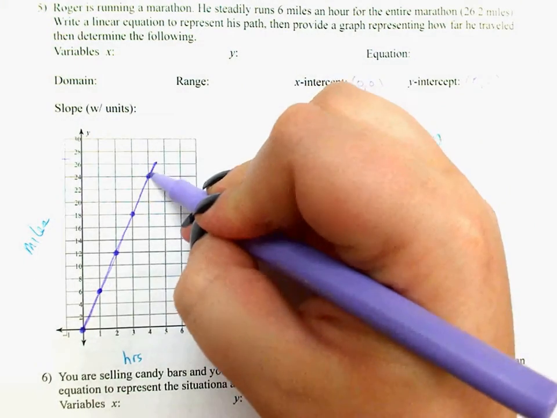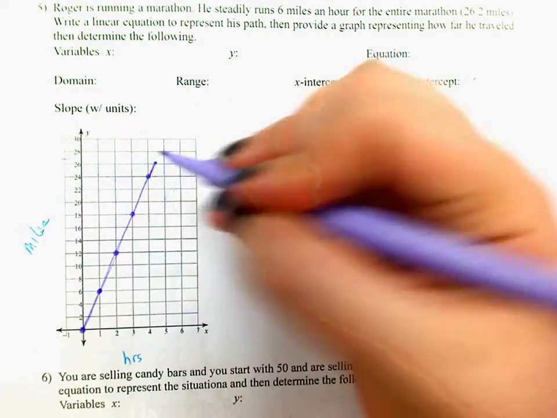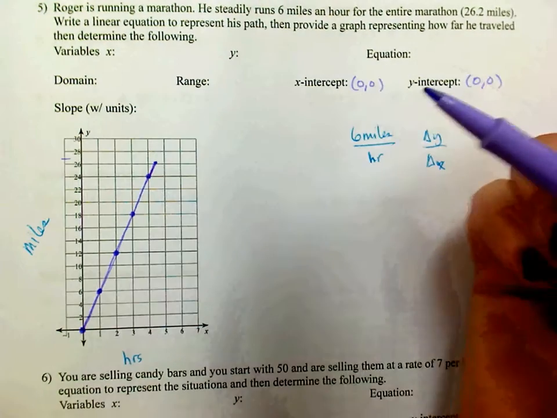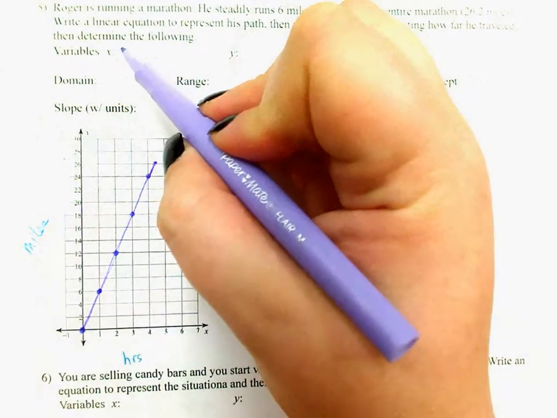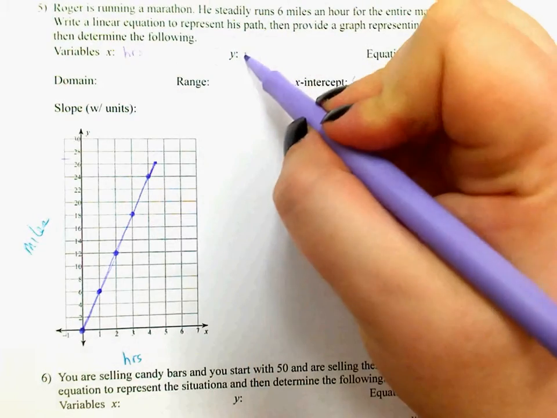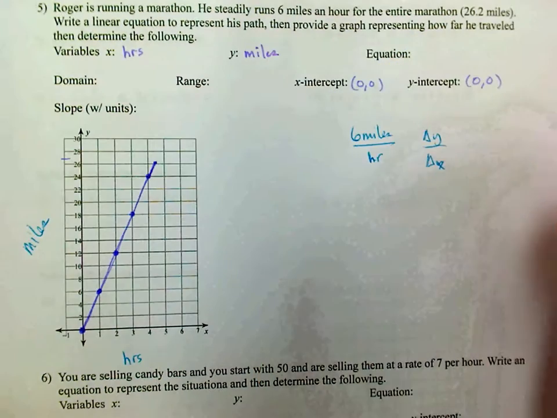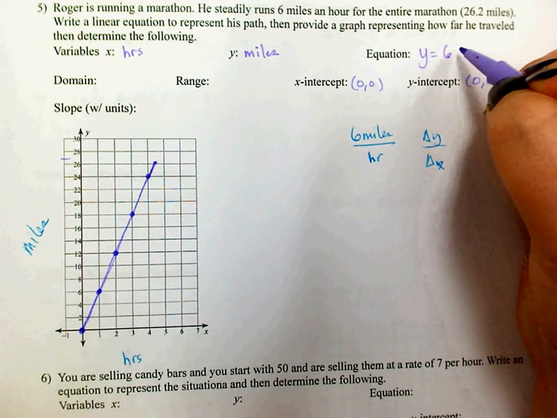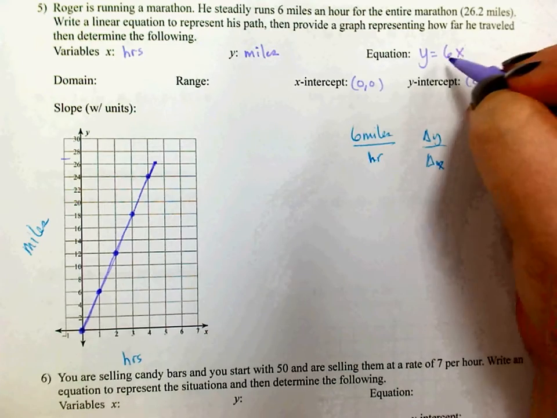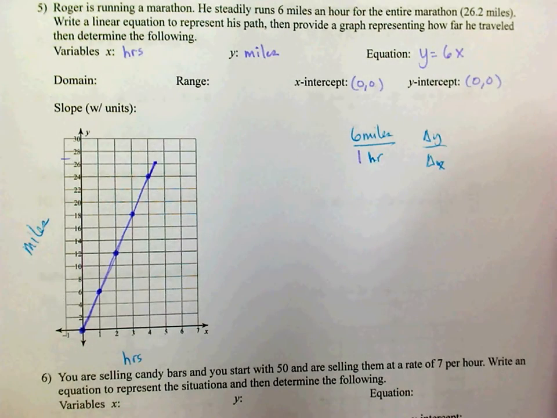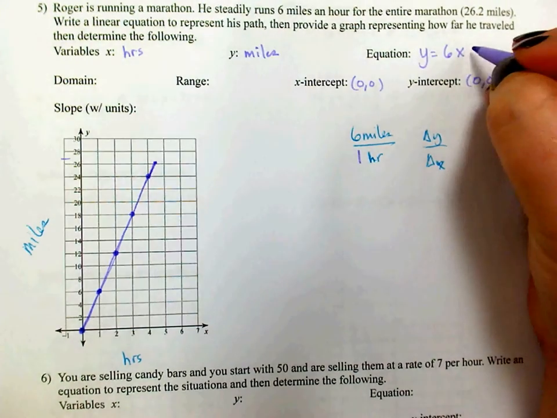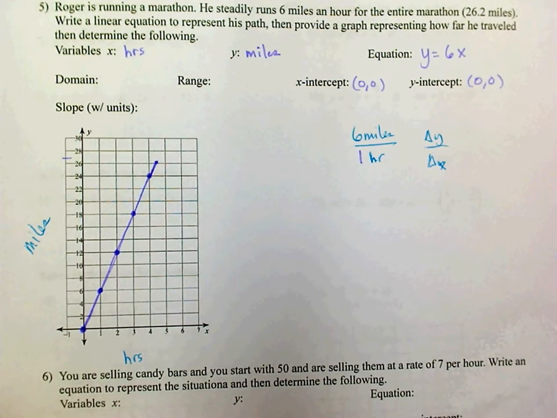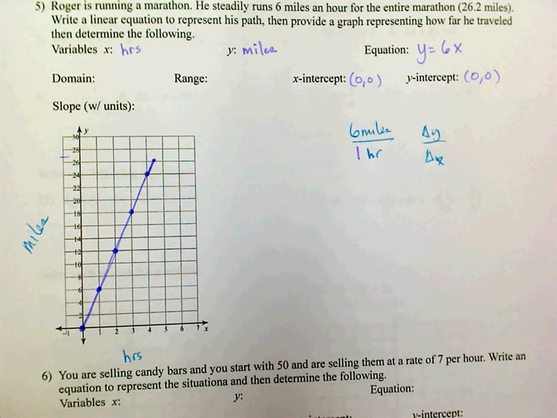So here's what I know. I guess I could put that there. X is hours. Y is miles. The equation would be y equals 6x, because it's 6 over 1, 6 miles per 1 hour, and 6 over 1 is the same thing as just saying 6, plus 0, and adding 0 doesn't need to be written, so we'll just put 6x. But it's got a restricted domain, so technically that would become part of the equation, so we need to figure that out.